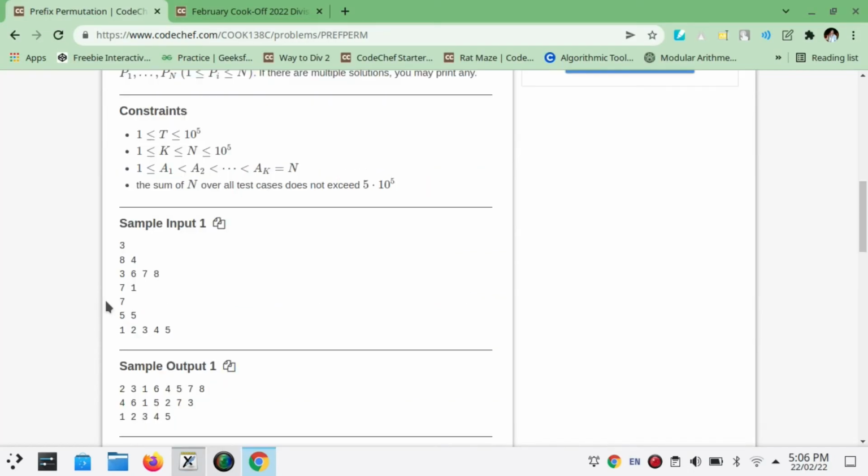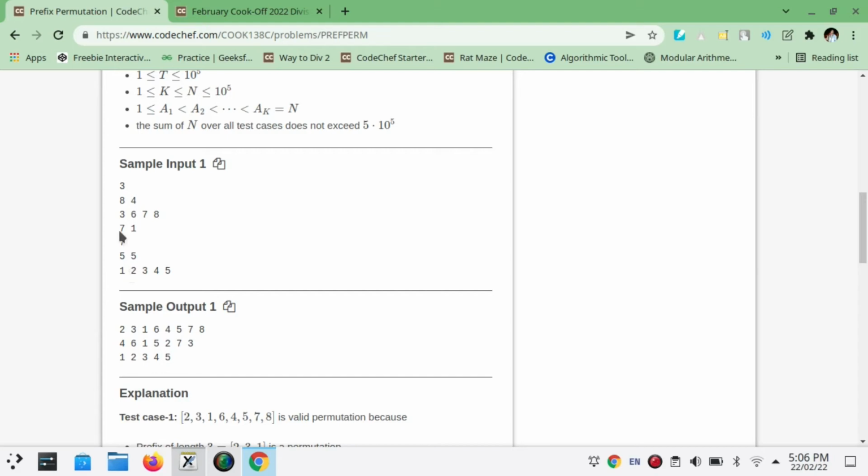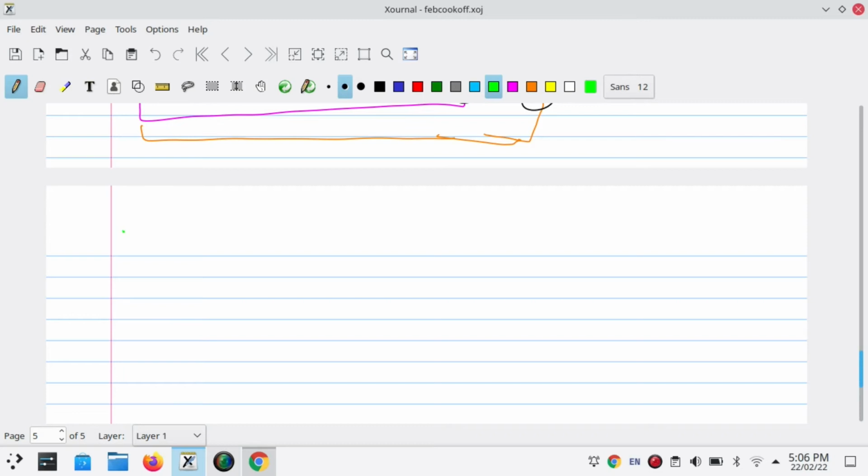Now let's take this case. Here n equals 7 and k is 1.